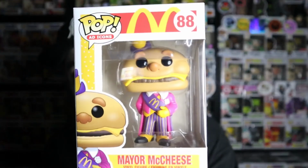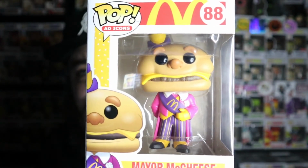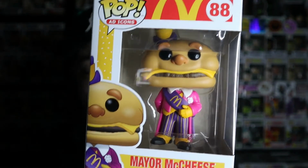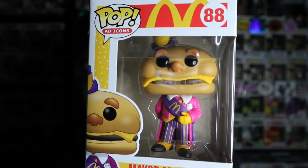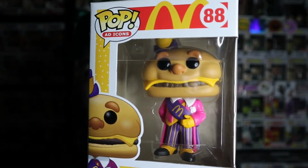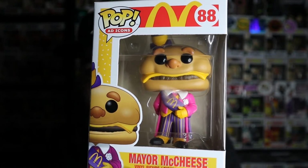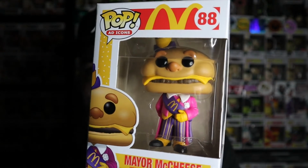Moving on to the mayor of McDonald's Land, or McDonald Land as they called it, Mayor McCheese. He is obviously related to Officer Mac, which I feel like there's a big ethical issue there when the police chief is related to the mayor, because you never know. Like, they're not going to be honest. They're not going to be honest, you know, members of the community. So let's not do that sort of thing, guys.